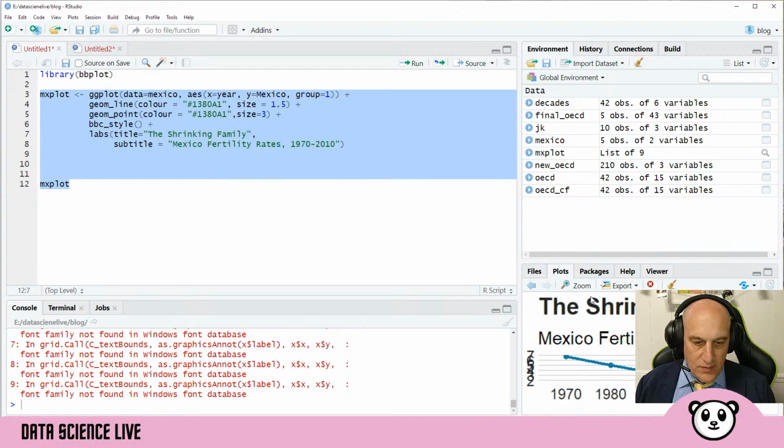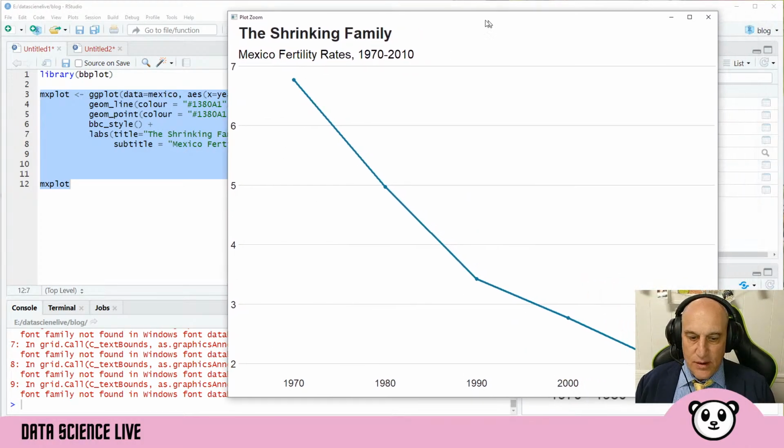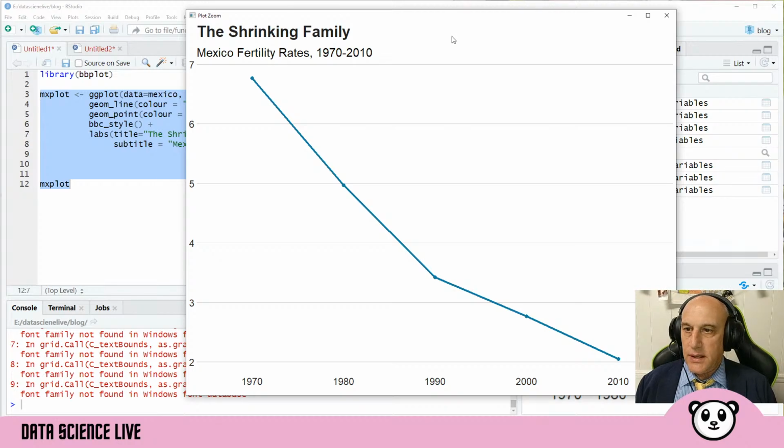Great. So let's zoom this out and you get to see the titles on here. So this is pretty good. They already have the header for the title, and the subtitles are formatted in kind of a nice style. Everything is shifted here. We don't have it centered, but the BBC style likes to have it on the left-hand side.